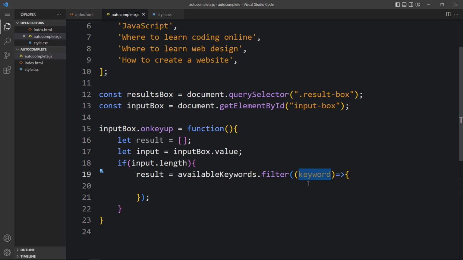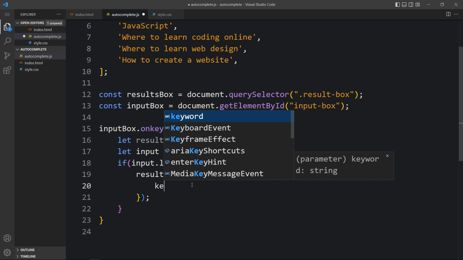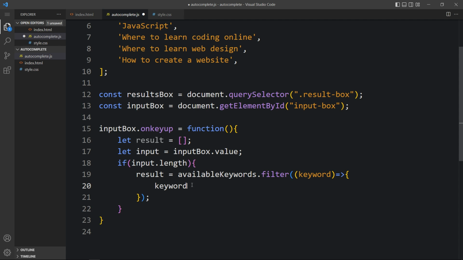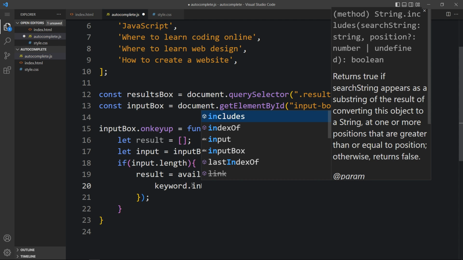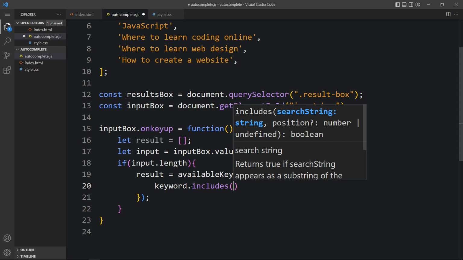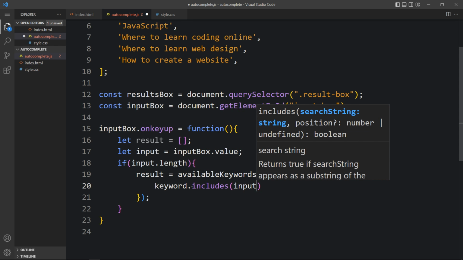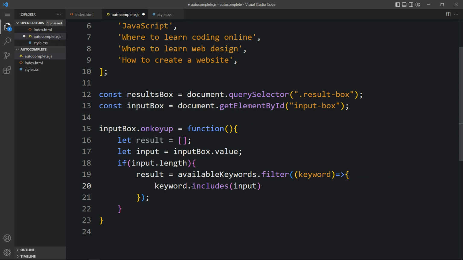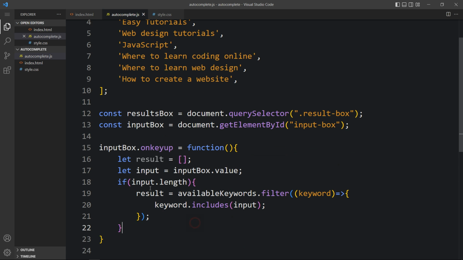This keyword will get each value one by one which is in this array, and here we will add keyword.includes(input). So this function will filter this array according to the input that we are adding in the input box.